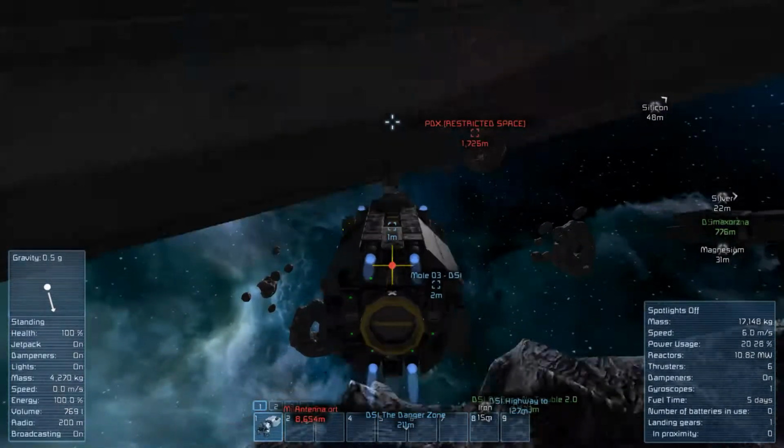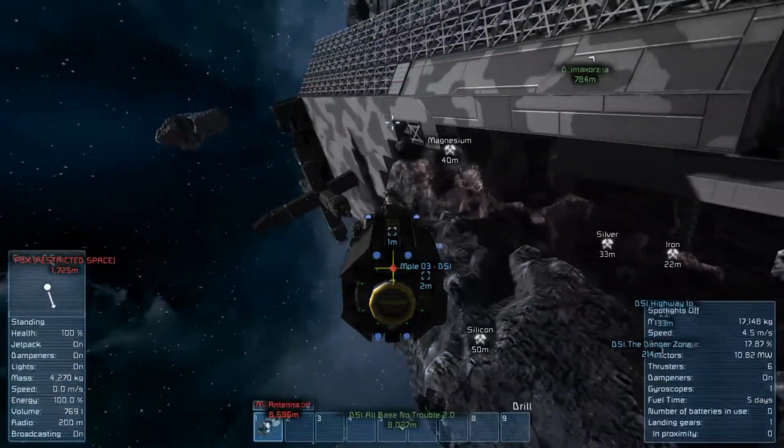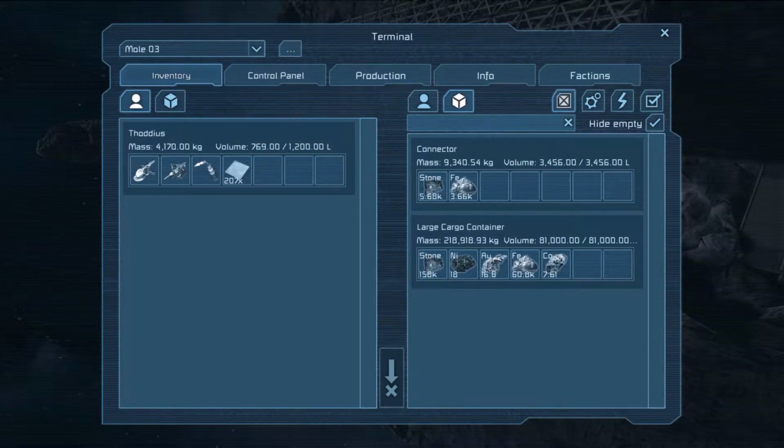So, alright, I decided that I'm going to take a break here from this mining. I'm going to go and see how much I got. And I hide the empty and view here. So I totally filled up my large cargo container here and my connector. So was I still picking stuff up?